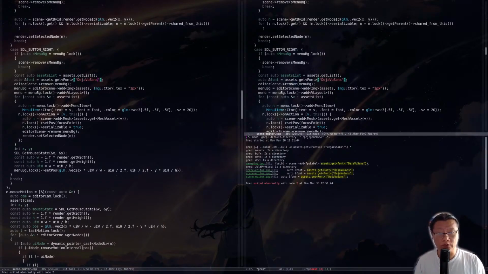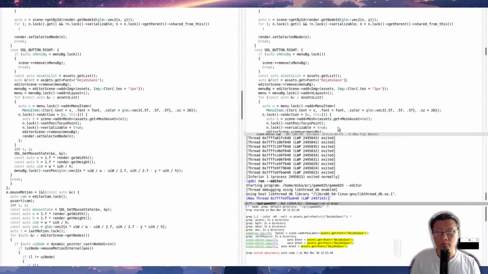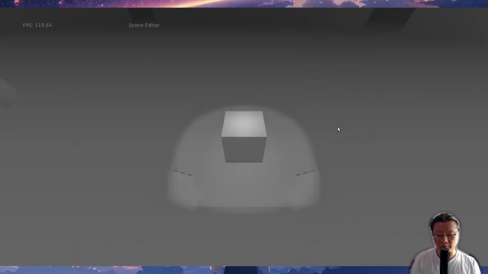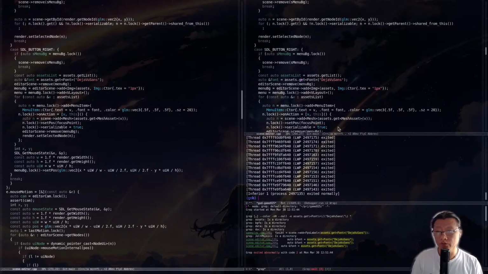So font is good. If I press A, same thing. Menu item.